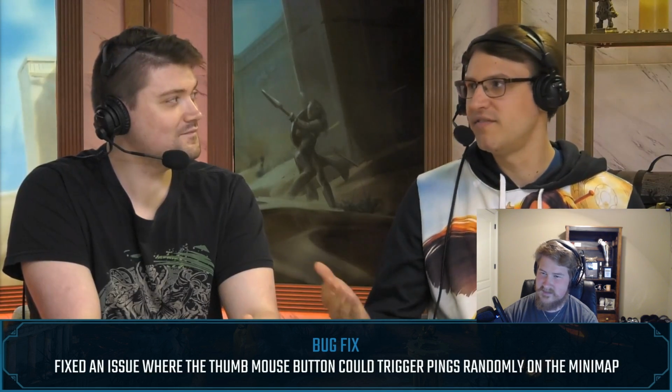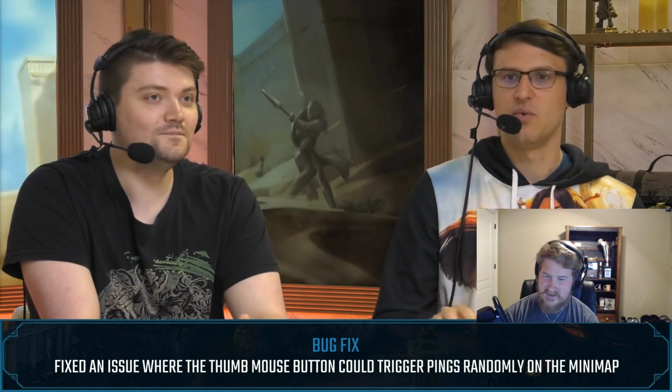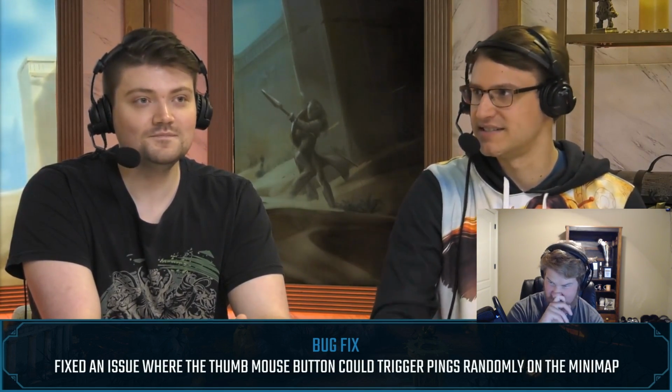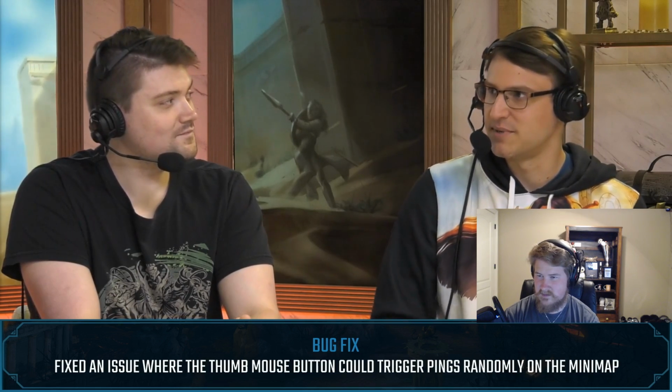Fix an issue where the thumb mouse button could trigger pings randomly on the mini map. This was a big one for certain people. People with certain keybinds were experiencing this a lot, and it's funny because other players were like, "Oh, I've never had that happen to me." It really depends on your mouse, the different brands and the different buttons. I've got one with a bunch of thumb buttons because I really like them. Some games I use thumb buttons, some games I don't. Smite is not one that I've really used them in. I know a lot of pros like to have relics on there. That makes sense.